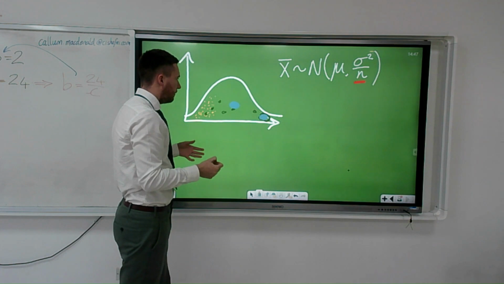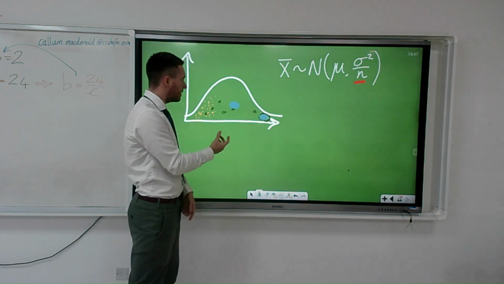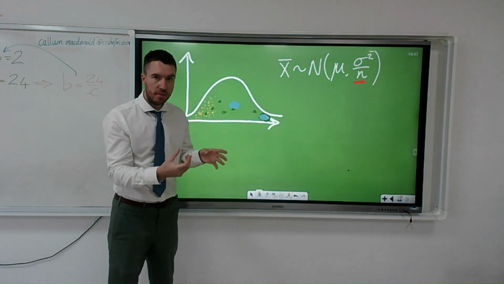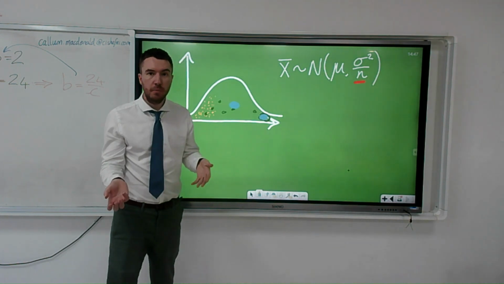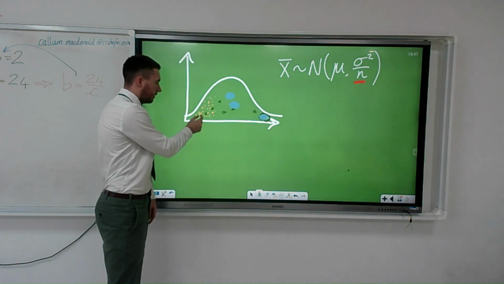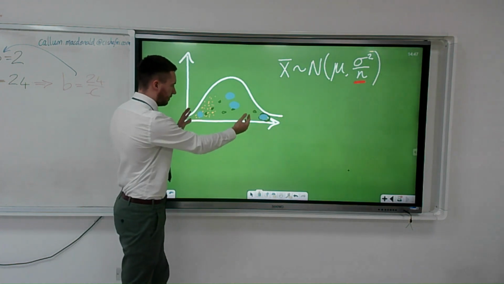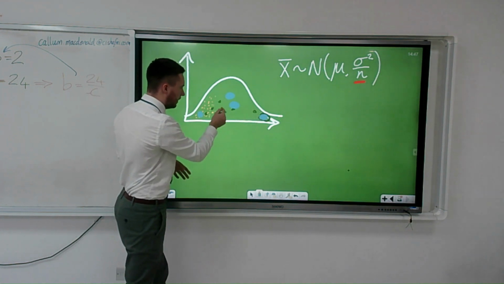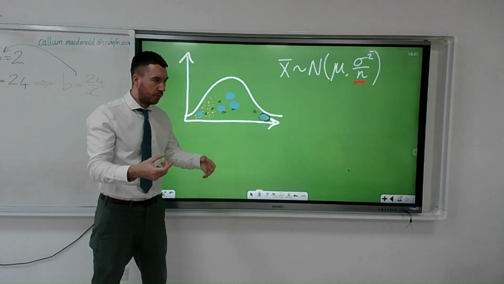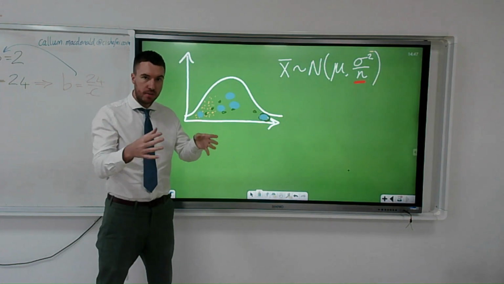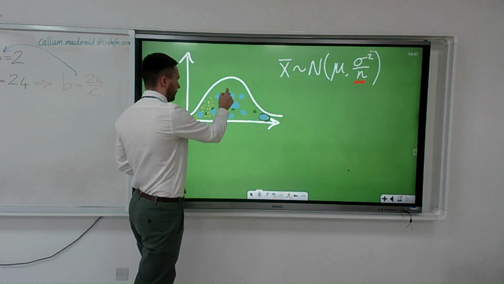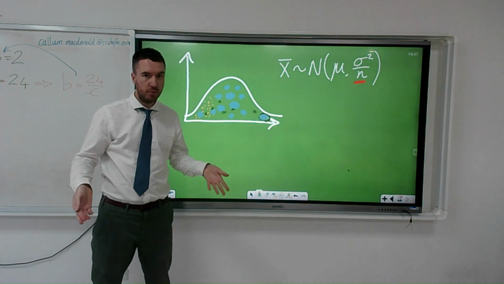Similarly, if I get all 10 values in the middle, which is fairly likely given that most of the data is in the middle, the mean of those would be in the middle. I might get them all here, then okay, the mean is here. I might take 6 from this half and 4 from that half, and okay, my data is slightly skewed this way. But I will find that most of the means are gathering around a center, and it will look kind of like this. And we know what this looks like. That's a normal distribution.